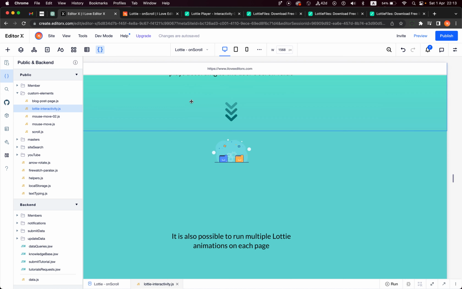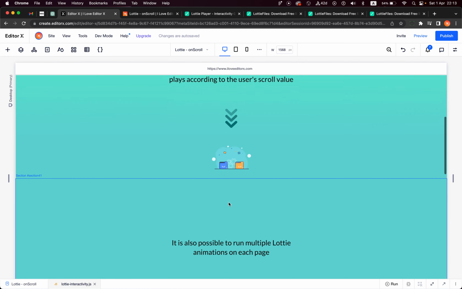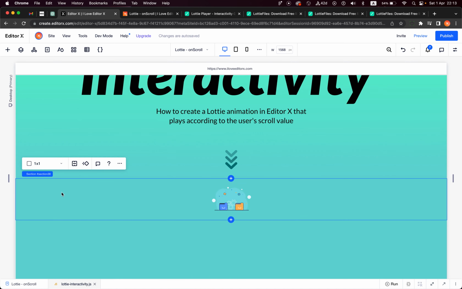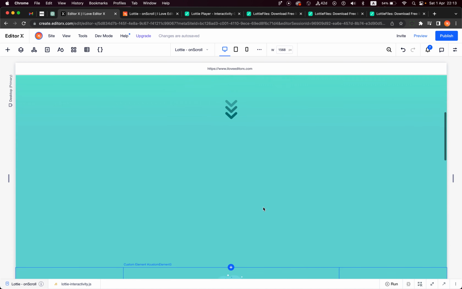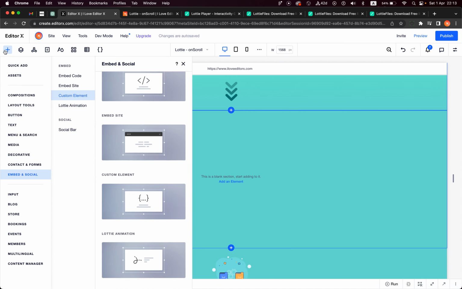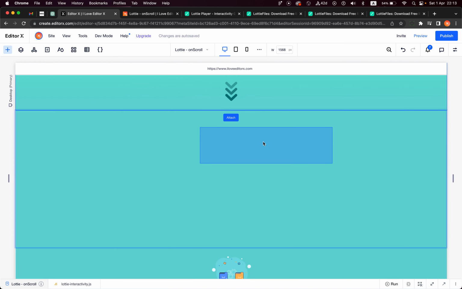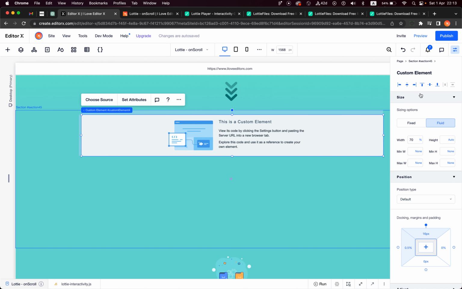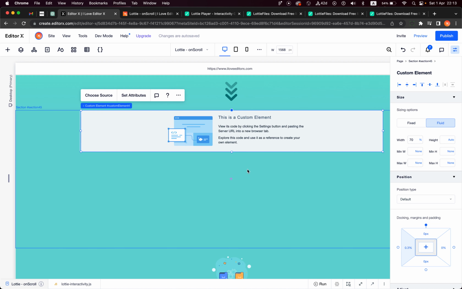We are now creating a new animation. Sorry, I'm not doing it the right way, but anyway, let's create another section. I will drag a custom element right here, and I will set it to be 70% of the screen width, and dock it to the top of my section.